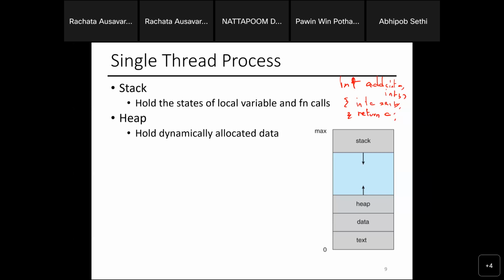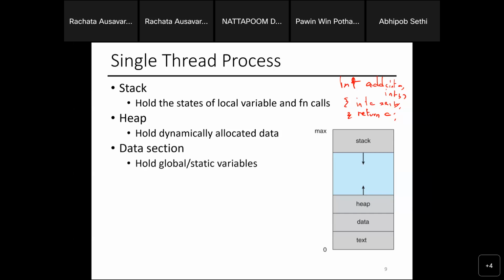Well, actually, I think I should say the word good, because malloc is really annoying to manage, right? So it would be great if you can come up with a memory management scheme that doesn't have to deal with malloc. I mean, imagine how many languages don't require malloc. A lot, right? So why can't we do that? Anyway, dynamically allocated data are in the heap, so it grows in a different direction.